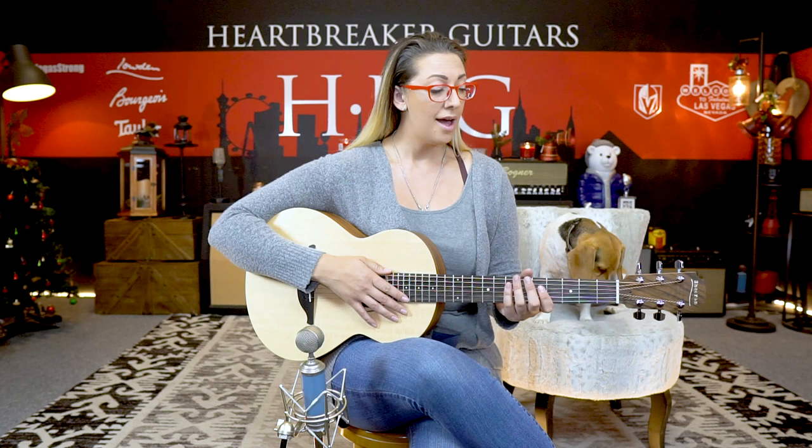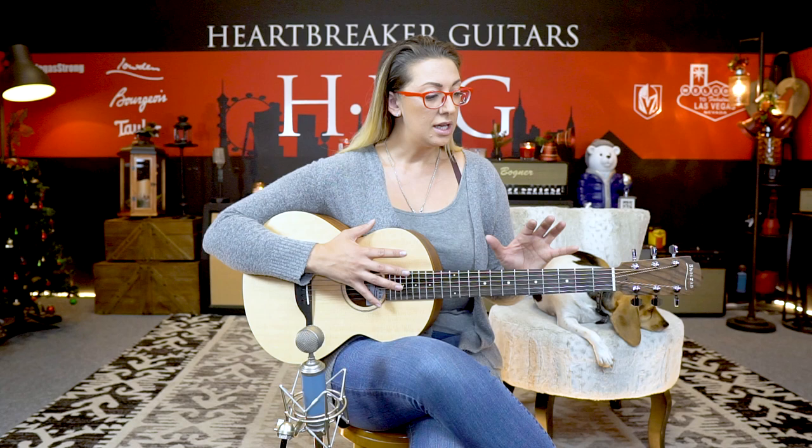So here's what I think. This guitar is really fun. It's really easy to play. I'm still a beginner guitar player, still learning, but I found it very easy to adapt to. Sometimes if you're used to one guitar and then you try to play another one, it's difficult. But with this one, you can just jump right on. Very playable, just a really easy guitar to get into, and I absolutely loved it.